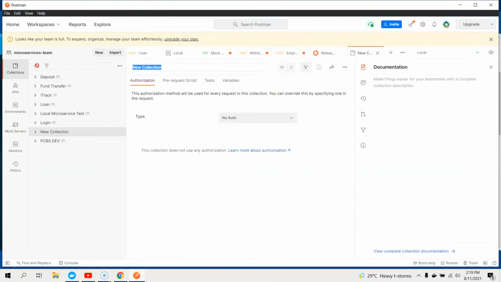So you can input Postman collections here. So let's try import. This is the cache virtual APIs.